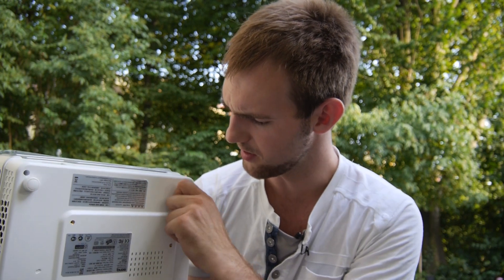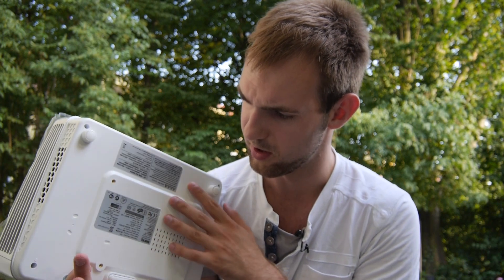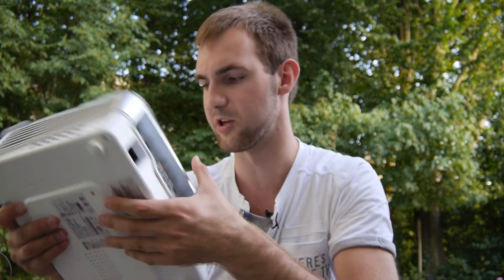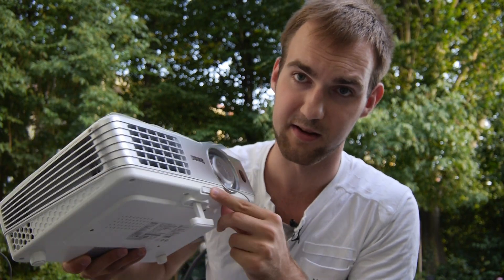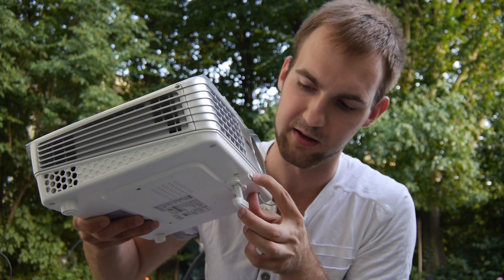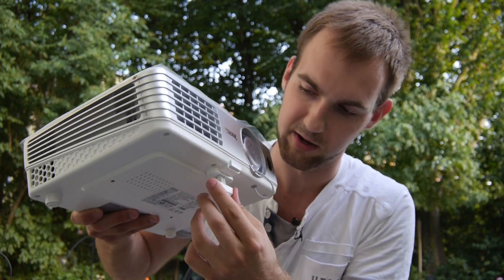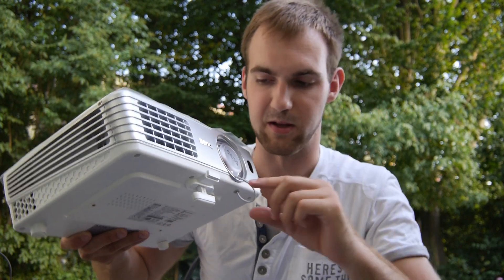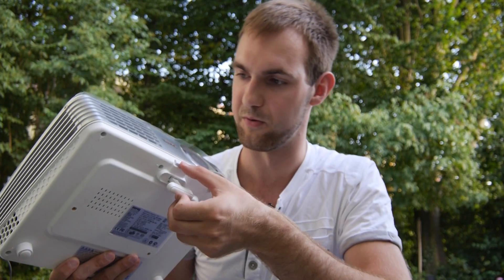On the bottom, there's a rear adjustable leg, though it doesn't twist — it seems to be just for fine table leveling. More importantly, on the front there's a button you press to release the front leg, and you can manually set it to any height you want down to the millimeter and then lock it in place.